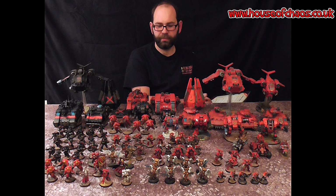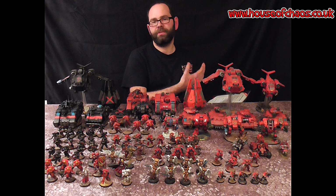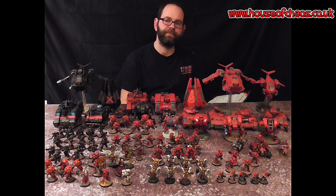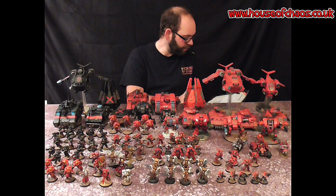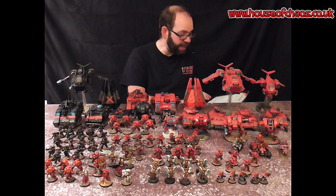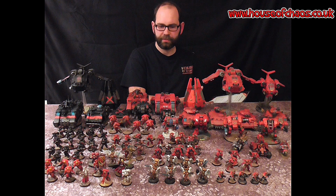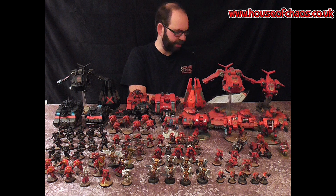If you're charging something that can push you back, like if a Repulsor was using the repulsor plates, or some Xenos foul stinking thing that you're about to charge has something that reduces your charge distance, you ignore that. So that's quite situational, but the second part is very nice. Each time a model in that unit makes an attack, add 1 to the model's hit roll, which is great. So you don't know if you're going to make the charge, but you might as well spend 1 CP because then everybody gets an extra attack. That's really, really nice. I like that.